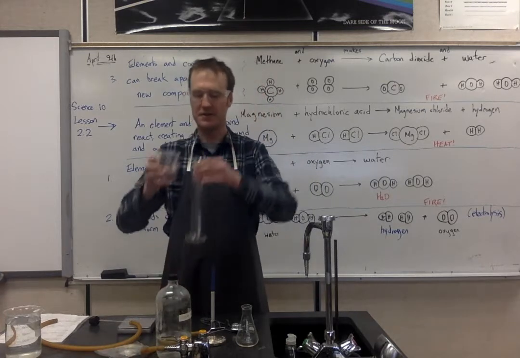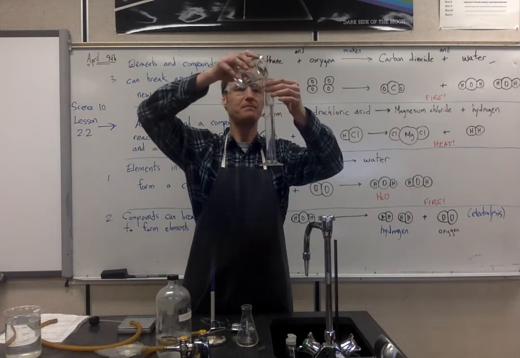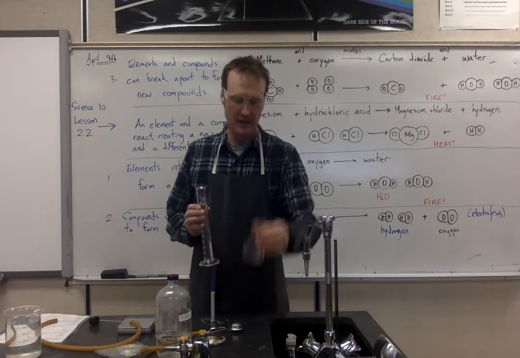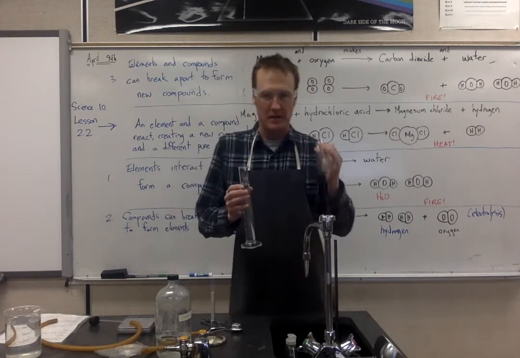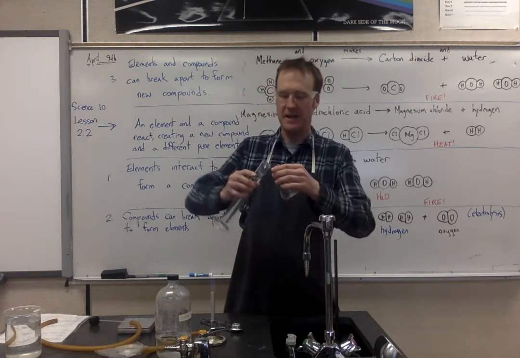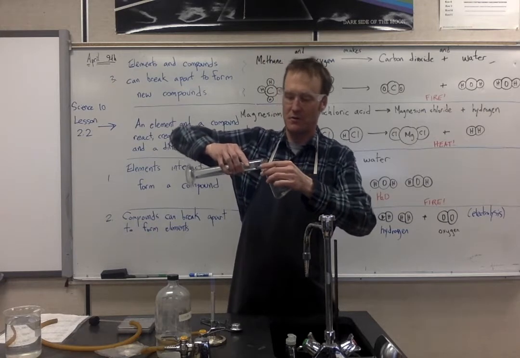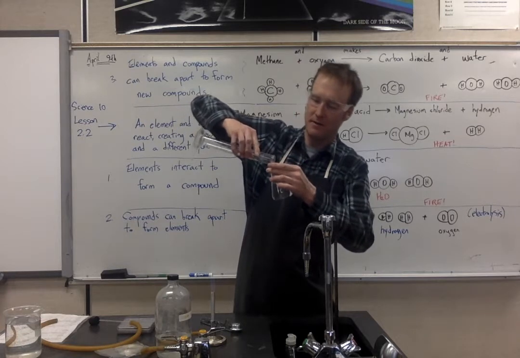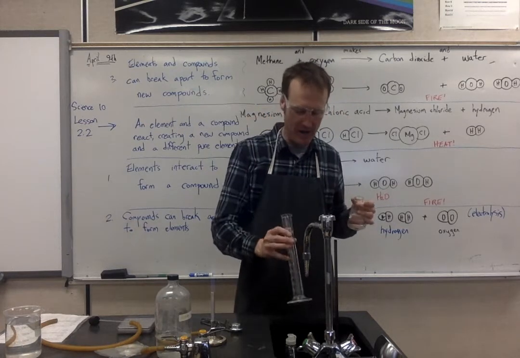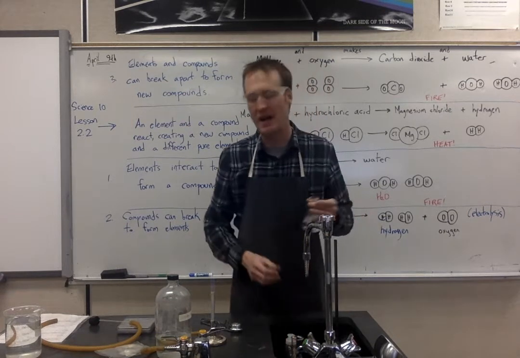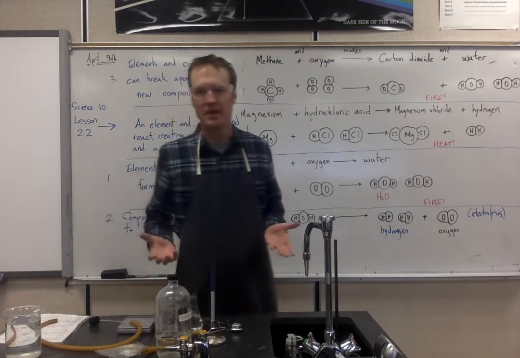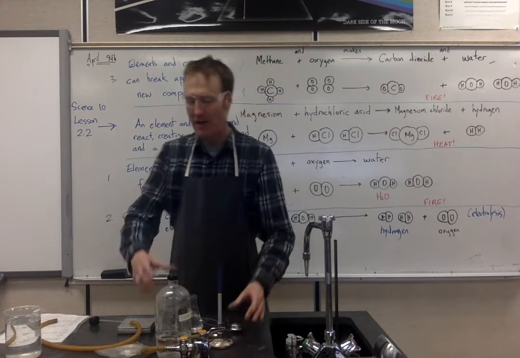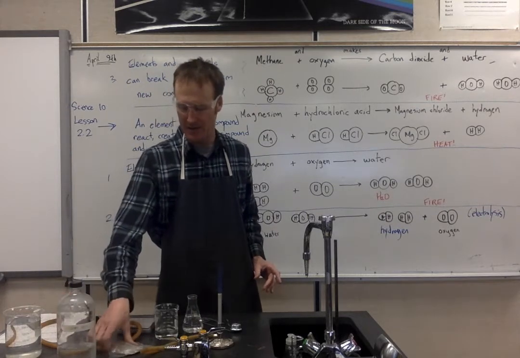I'm using 90 milliliters of this. I'm topping it up with just a bit of water, just so I can have 100 milliliters of liquid in my Erlenmeyer flask. It's a small Erlenmeyer flask, but I don't want to have a lot of space for any excess gas in here. So that's the amount I'm choosing. And there. This is my acid. I've diluted the acid with a bit of water, but just diluting it's not going to affect the reaction. The water won't be what's reacting with the magnesium. It will be the acid reacting with the magnesium.